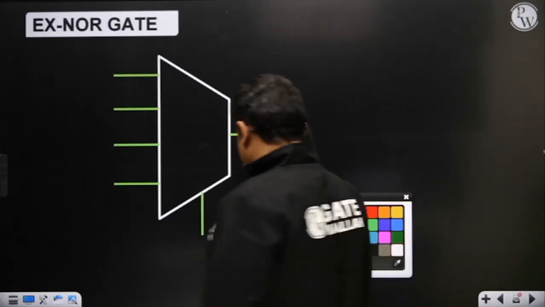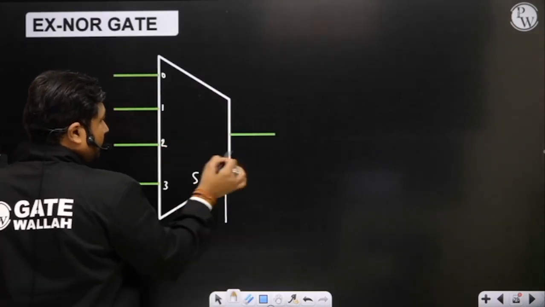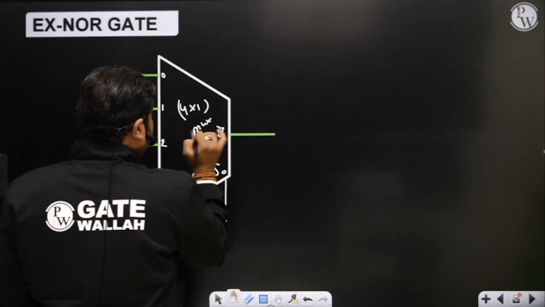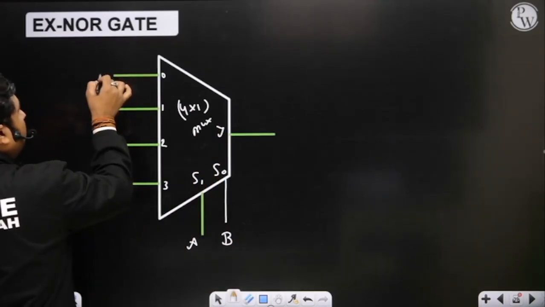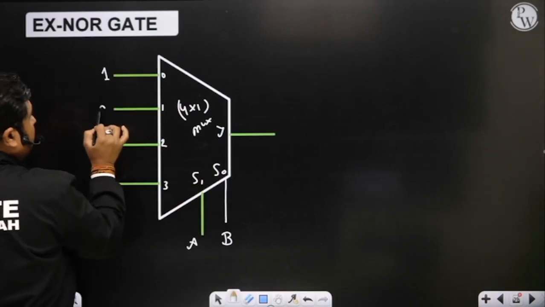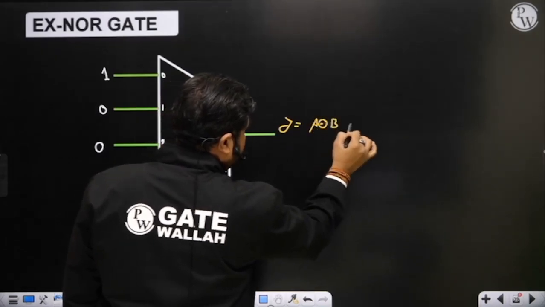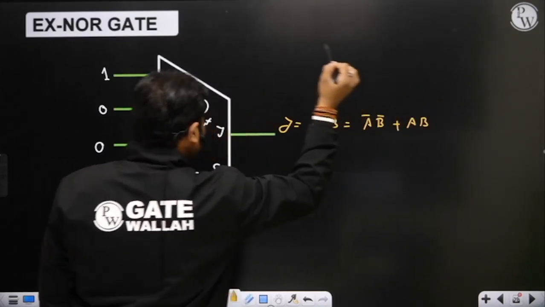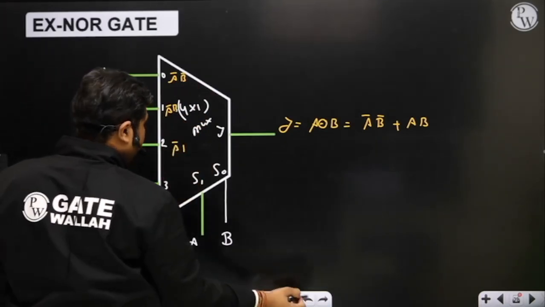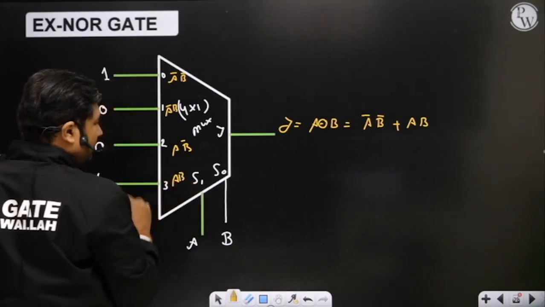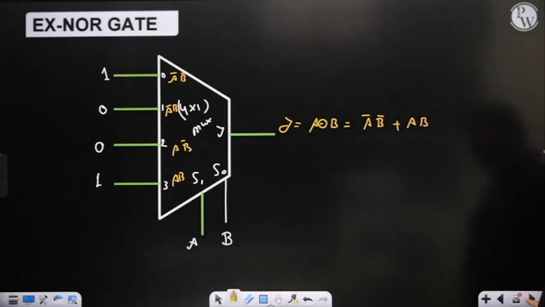So for XNOR also, let me write it because it is there. So, sir, this will be 0, 1, 2, 3. You can just place the 4 cross 1 mux with A, B. So, what do we have to put? We have to put the truth table output, that is 1, 0, 0, 1. Function will be implemented. It can be observed here. Y is equals to A XNOR B, that is A bar B bar plus A B. How, sir? A bar B bar, A bar B multiplied by 0, A B bar multiplied by 0, and A B. So you are getting A bar B bar plus A B. Hoping now you can implement any function by using a 4 cross 1 multiplexer.